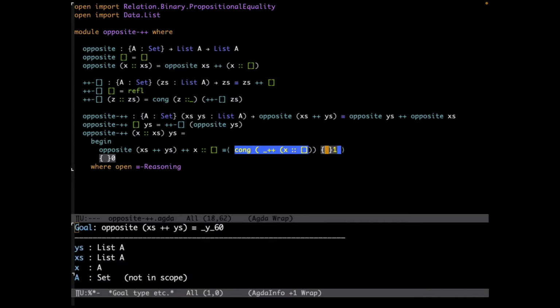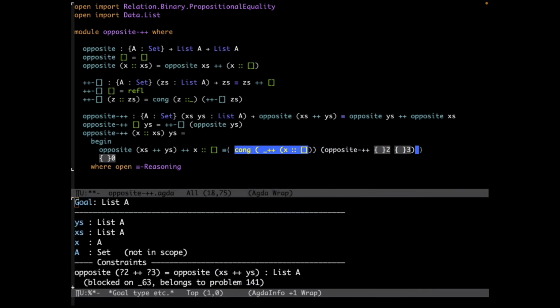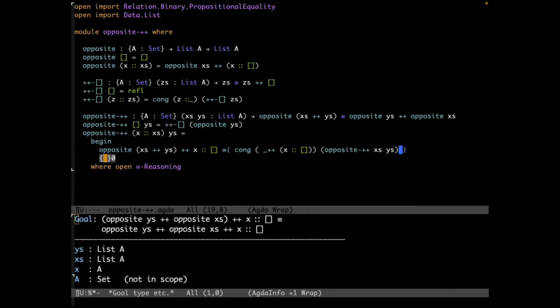And now it says, what do you want to do with this? I want to use the induction hypothesis. And then it says, on what? Oof, does anybody remember what it was? Maybe Agda remembers. Yep. Thank you. Where are we? We're here. Now what? Oh, but this is just a case of parentheses. I just need to reassociate parentheses, you see? Here the parentheses are this way, and because it's a right associative operator, here they are the other way. So I need associativity of, this is another lemma, isn't it?